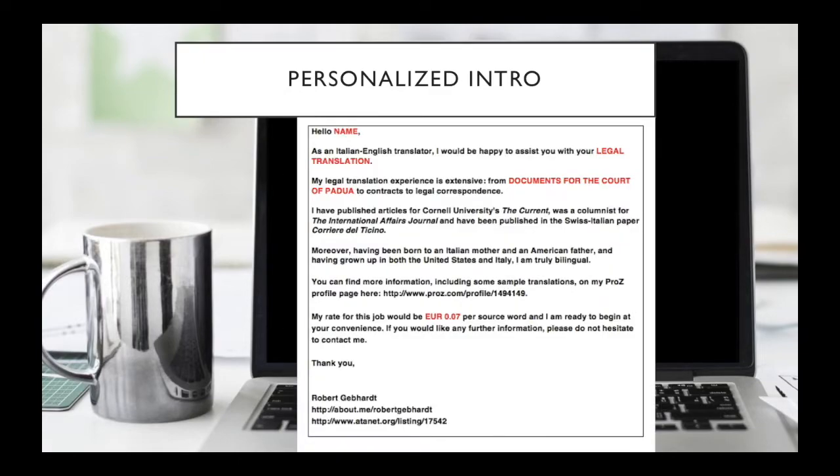On this page, I will show a generic example of a possible template for Italian to English legal translation offers. This is a variation of what I've used quite effectively for several years. The parts in red should be filled out specifically for each client. I tend to leave these in caps and in a different color on my templates, since it's a glaring, extremely obvious reminder for me to fill in these fields.